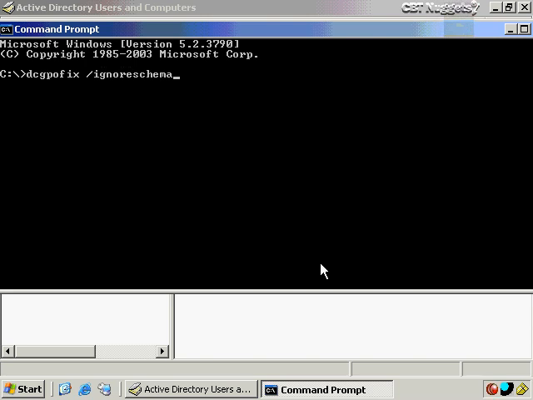Not very likely if you're on Windows Server 2003 and you haven't had any upgrades from Windows 2000 or anything like that. And even if you do have different versions of the schema, you ought to bring those back up to current anyway. You should have the same version of the schema all around.